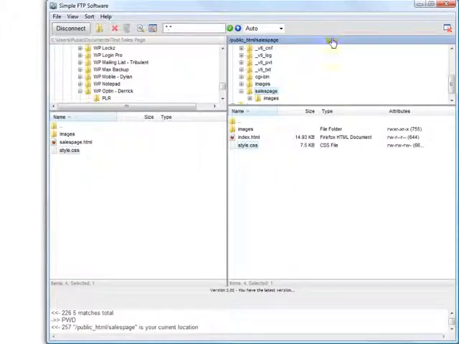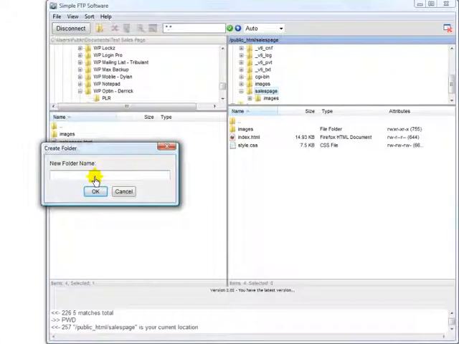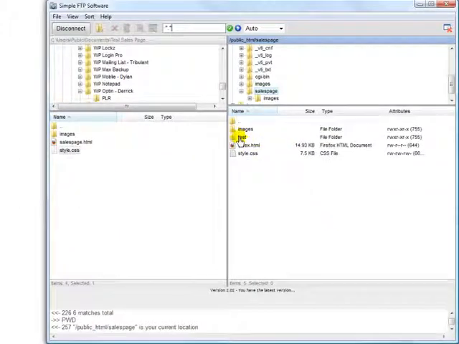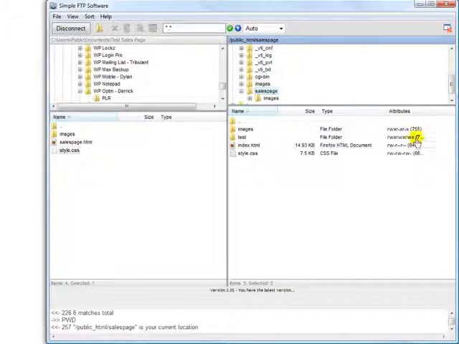All right, the next thing that you need to know is if you need to create a folder. You can go over here to File, Create Folder. Remember, I'm highlighted here. Create Folder. We're going to call this Test. And you'll see that it appears. So if I had test, and in the actual product that I downloaded, it told me to change this, I would right-click and change it to 777, and you'll notice that it's changed. Again, this is becoming more and more rare as we go on in time and security increases.